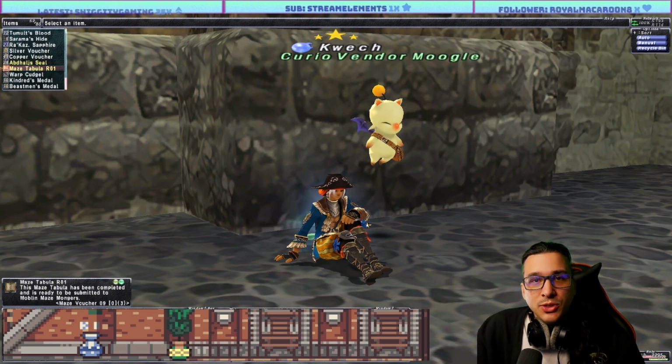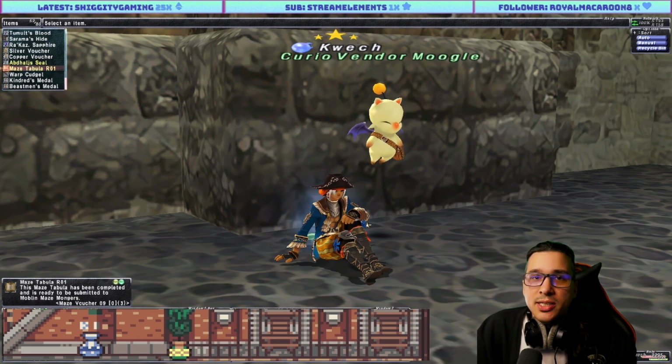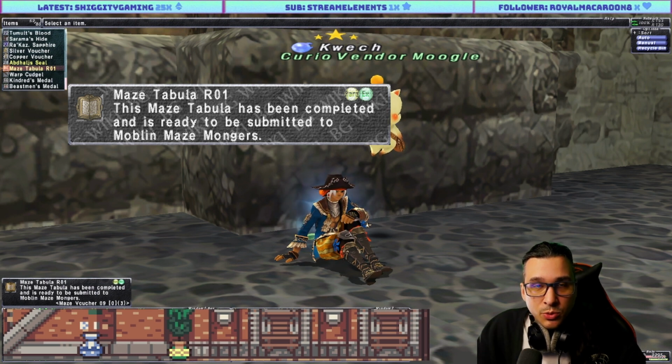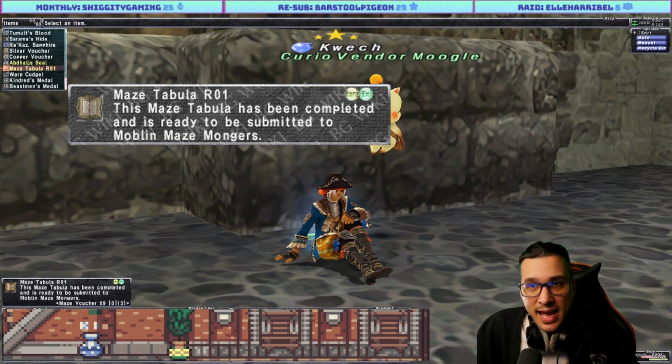Next up, and we're almost to the end, Maze Tabula R01. This is used to reset your entire party's 2-hour abilities. Always, you want a couple of people who have these if you're doing any kind of Odyssey, especially when Odyssey was at its peak grind. I always made sure this was fresh, was always using it. Super important to have. Moving on.